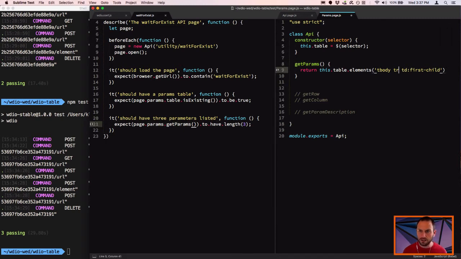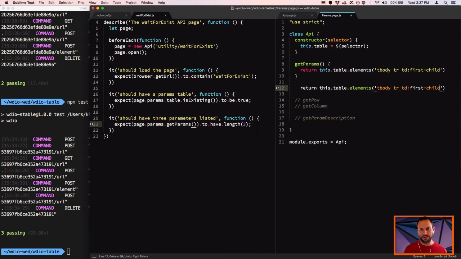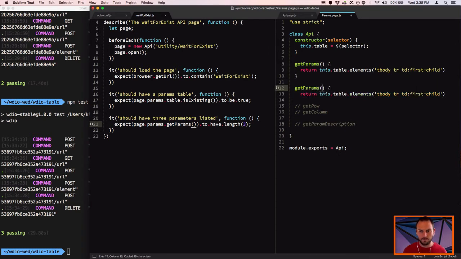And I wonder if I want the params themselves, I'll just say all the table rows. So I'm going to split this out and say get param name, and this is going to take the param, the index, the row, I guess, row index.